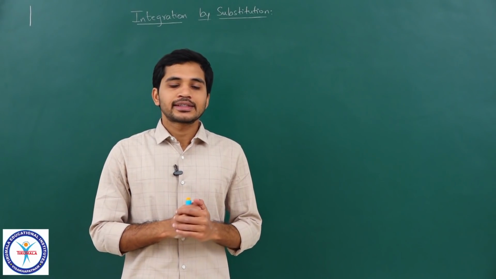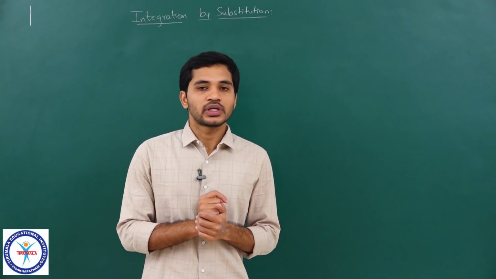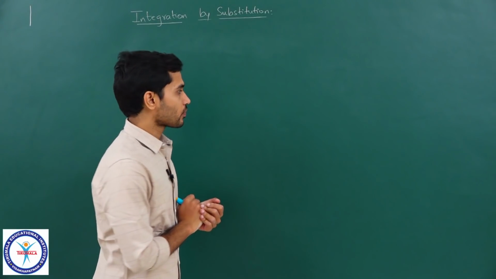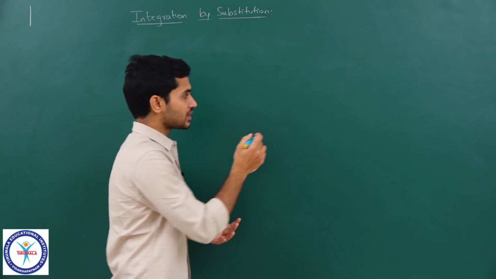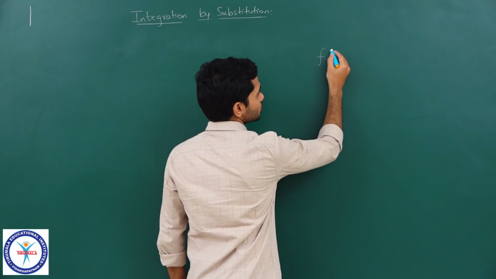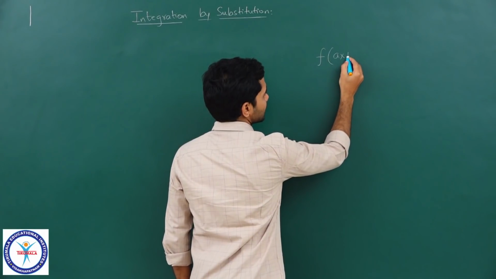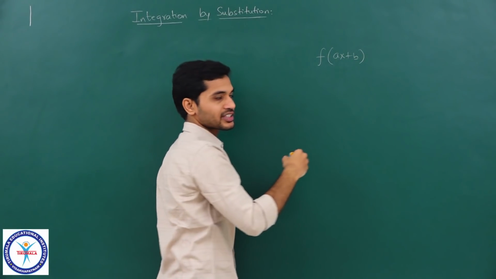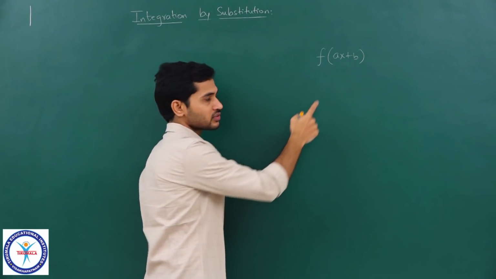So, students, now let us understand the concepts which we learned earlier in a slightly different way. What I am going to tell you now is applicable for functions which are in this form, let us say ax plus b. So, f of ax plus b. It could be any function which is in this form.